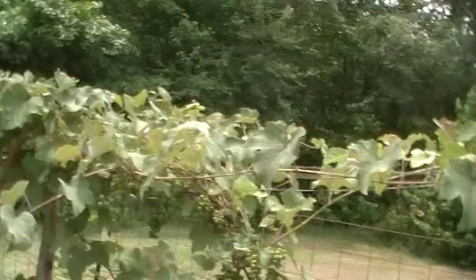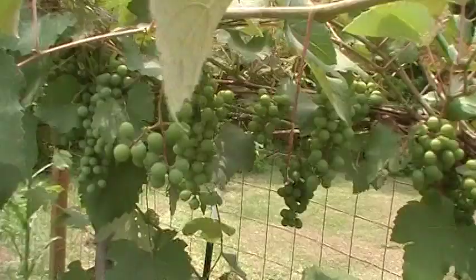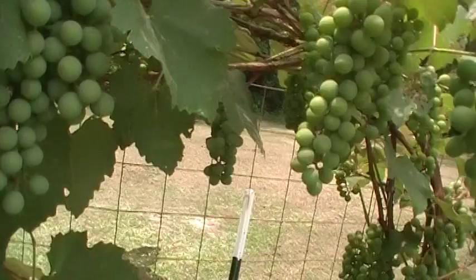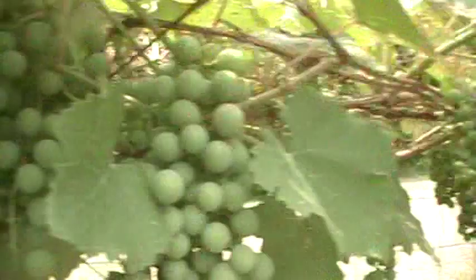Wow, this is our pride and joy for this season. I actually had to prop up our grapes with a couple of boards because they are so heavy. You can see how big these bad boys are here. There's so many grapes growing on here. They're almost ready, almost. You can see the size of them compared to my hand. They're almost up there. I could probably eat them now, but I want to wait, keep watering them. And they are big, big clumps.